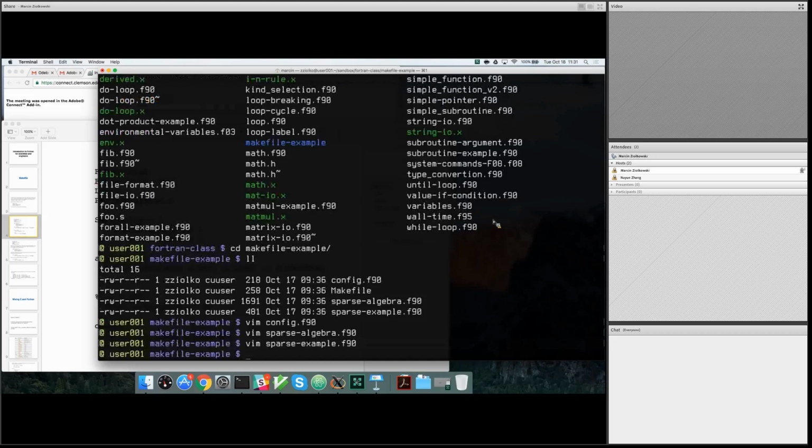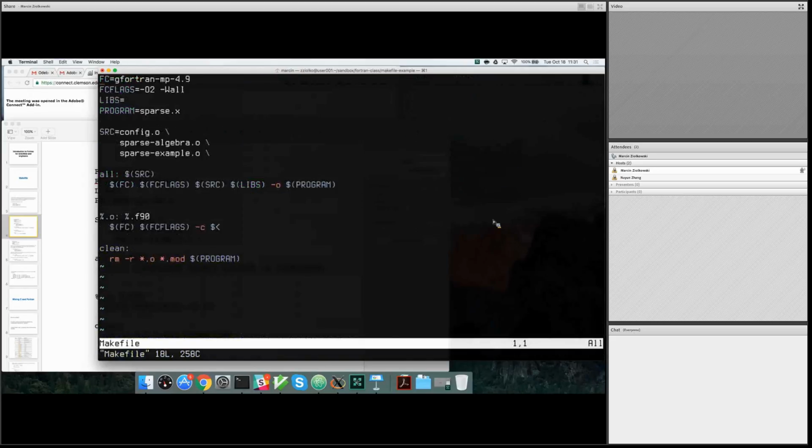We can try to compile everything by hand here, or we can take advantage of makefiles, and you have a makefile already prepared. This makefile will not work. You have to modify it a little bit. But it looks exactly like the makefile I showed you. And please treat it as a template for anything you need to do in the future.